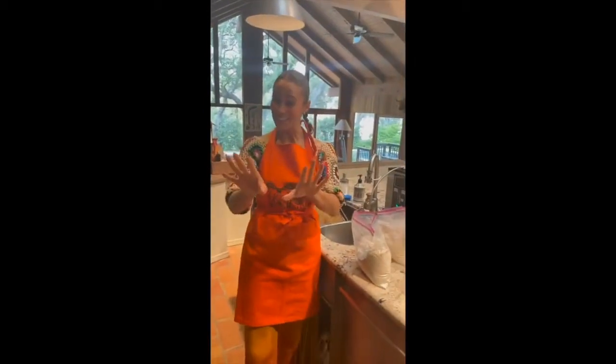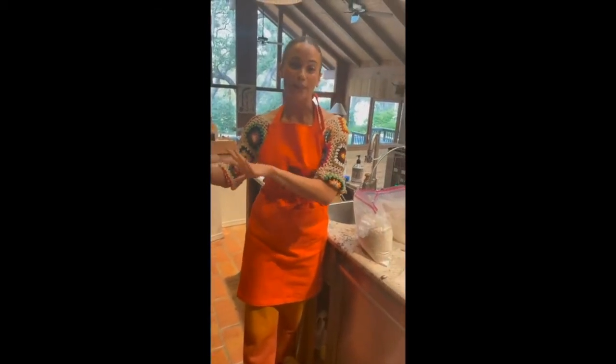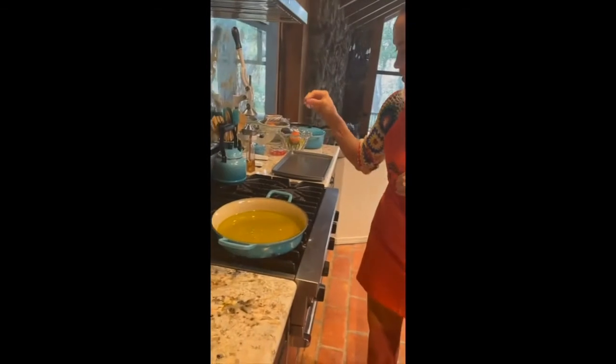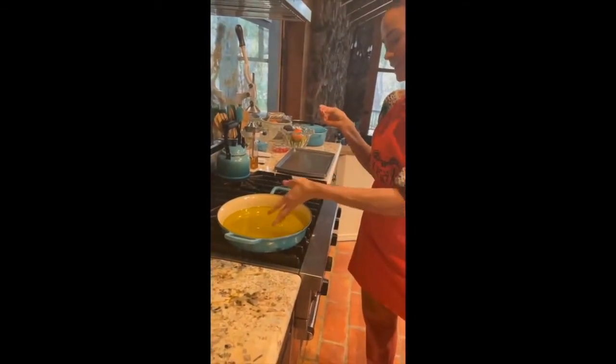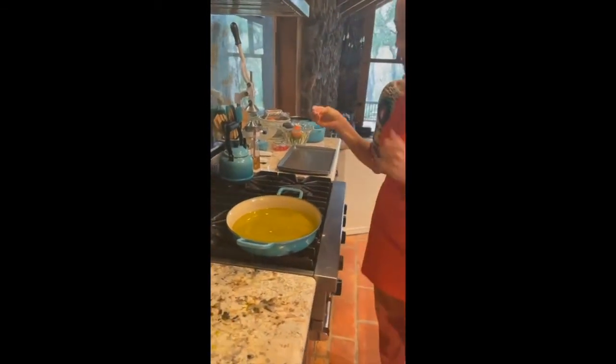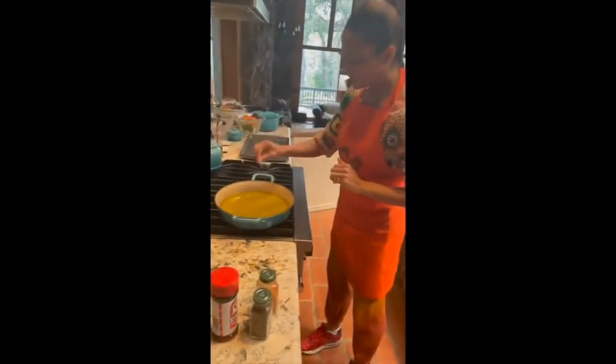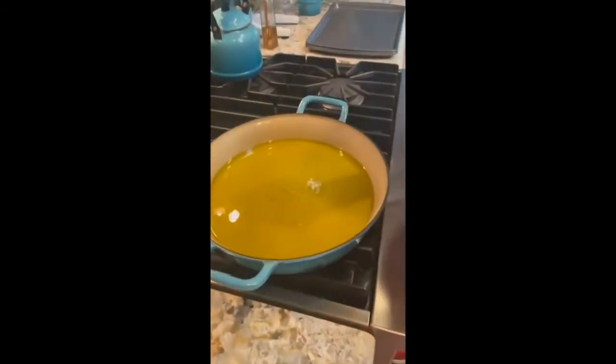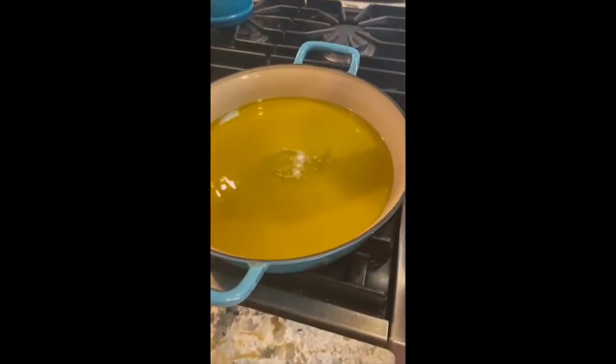Okay, so a little cooking tip. This is how I know that the grease is hot enough and ready for the chicken: I take a little bit of the powder, or the flour, and go like that. Not ready. You see that? It's not doing the bubble. So we gotta wait a little longer. I'll be back. So I think it's gonna be ready now. Let's see. Look it, come look. So it's doing what we need it to do. Boom. Nice and little fried.